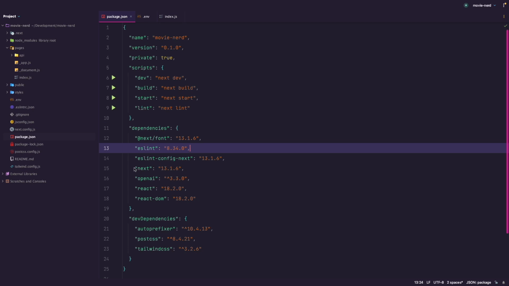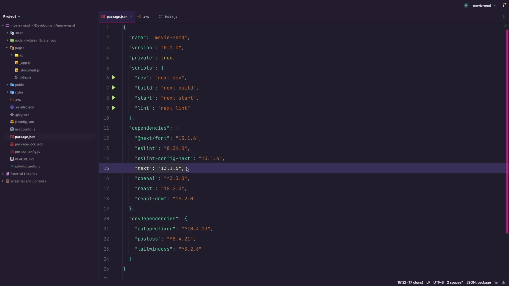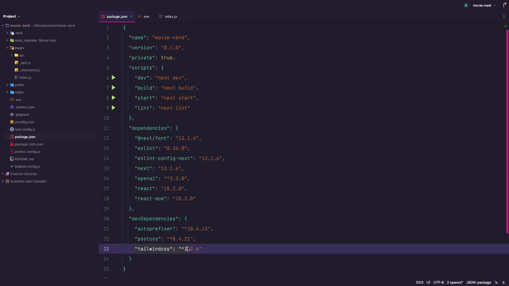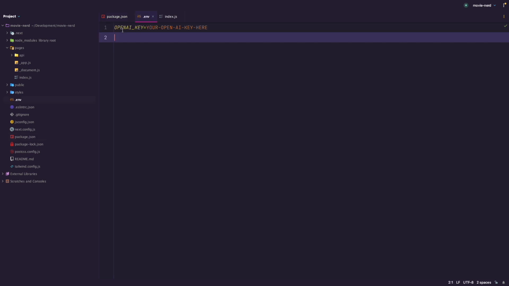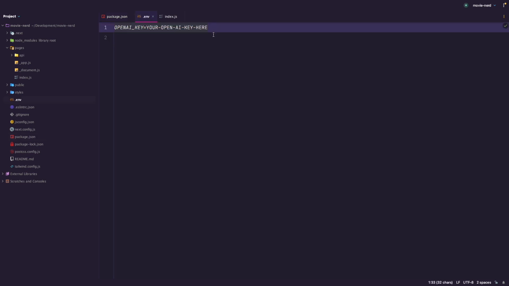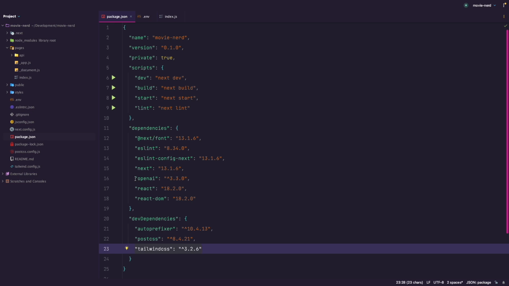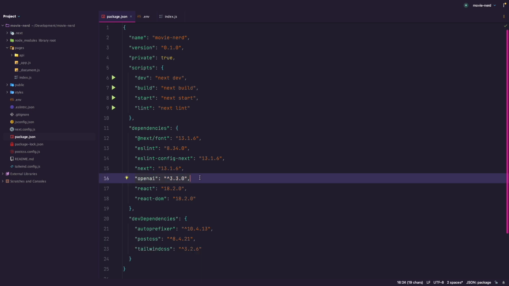For this demo, I'm using Next.js 13 with Tailwind installed for a bit of styling. You will also need an OpenAI API key if you want to follow along with this tutorial. That key needs to be saved to the .env file at the root of your Next.js app. We are going to be using the OpenAI npm package to talk to ChatGPT and DALL-E. Just be sure to use at least version 3.3.0 of the module, since that is the one that supports function calling.